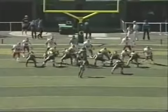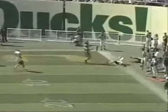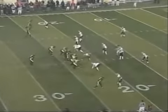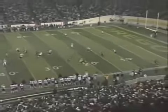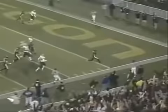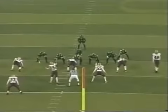This is a clutch catch, and you want to make sure that when your player has to make one of these catches, you can depend on him catching it. So we have them do it often. It's a natural thing for them. Here's more like a little screen, but it's catching the ball from the same type of positioning, looking over the outside shoulder, looking the ball into the hands.